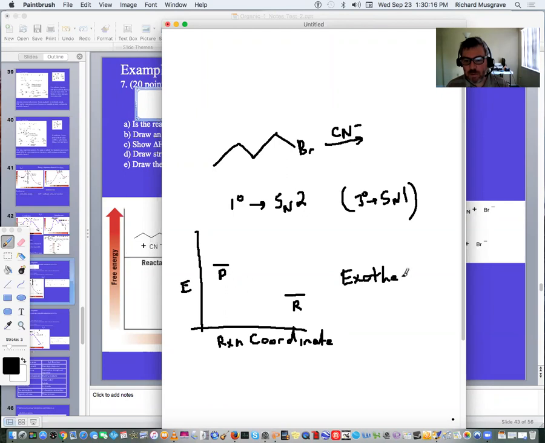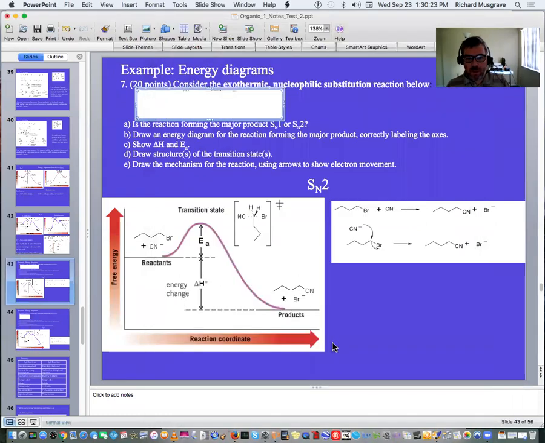Is everybody okay with that? No. Okay, Francisco. So what I was saying earlier was that when the delta H has the products below the reactants, that's exothermic. It means that energy has been released. Exo meaning out, thermo meaning heat, so heat out. So when the products are below the reactants, it's always going to be exothermic. If you put the products above the reactants, that means endothermic. Is that okay? I'm actually confused too.